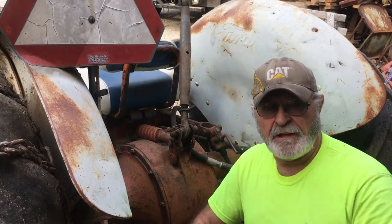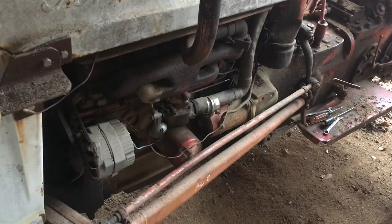So now that we got that on there, it's time to hook on to the saw rig. I did not do anything to that carburetor. Remember, I just did the sediment bowl. So I'm going to go ahead and pull that carburetor off. I think it needs a good thorough cleaning.